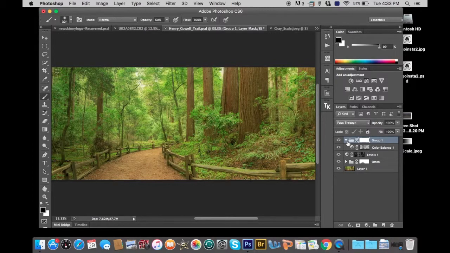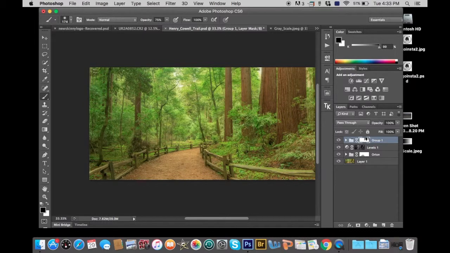So for example, I like the redwoods being a bit more red, so I have my black brush selected. I'll start by going at an opacity of 75%, and I'm just going to paint over the redwoods to bring back some of that red color that I liked, because it is a nice contrast to have some of the red and some of the green in this forest here. So I'm just going to paint through some of these redwoods, really bring back some of that red. I may be painting over a little bit of the greens, but overall you probably won't notice it too much. So again, and then also the path. I don't want the path to be very green tinted, nor the railing, so I'm just going to paint through the path a little bit more and bring back some of those red and orange hues that we started with.